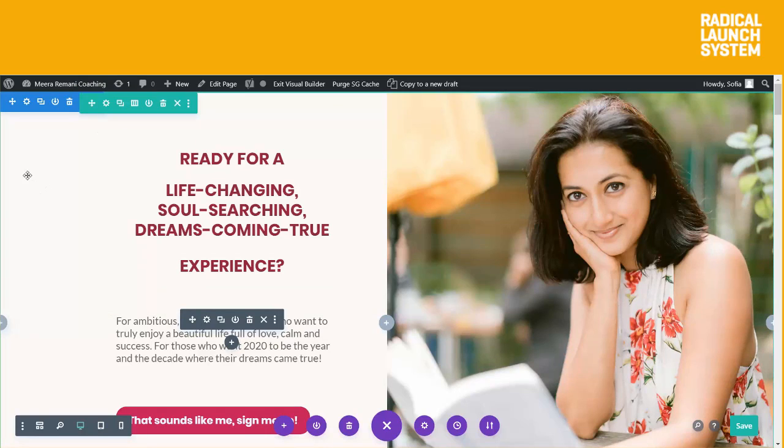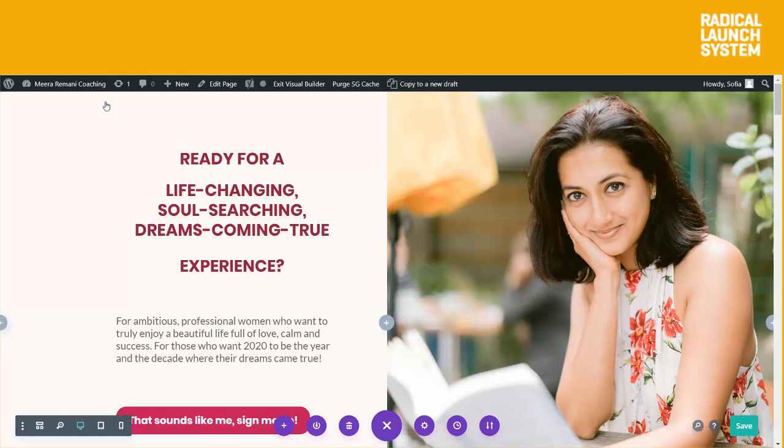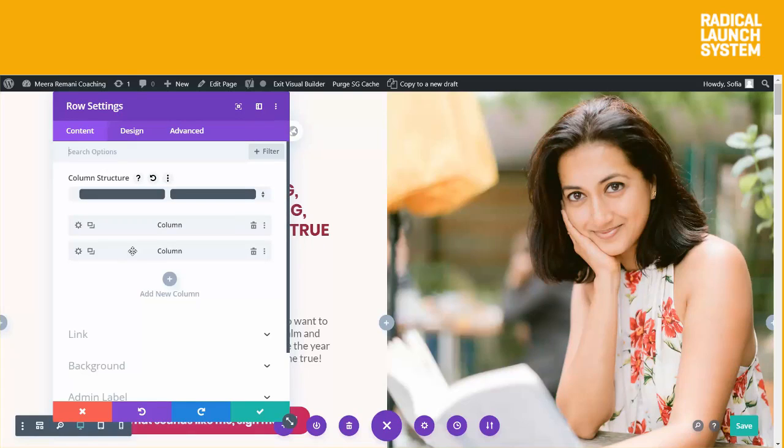So in here we have the blue one, which is what stays in the background and takes everything else that goes into your page. So this green one, it's actually part of the blue one. So if you want to change anything, all you have to do is go into this cogwheel here and press it, and then you have the structure of the section. So in here we have two columns. One is just text, and the other one is an image.